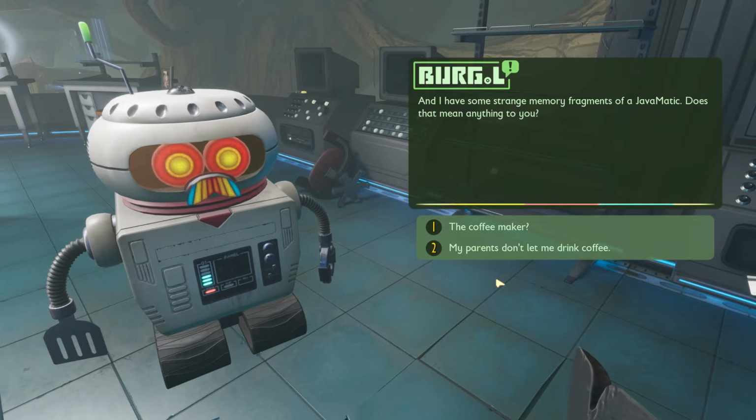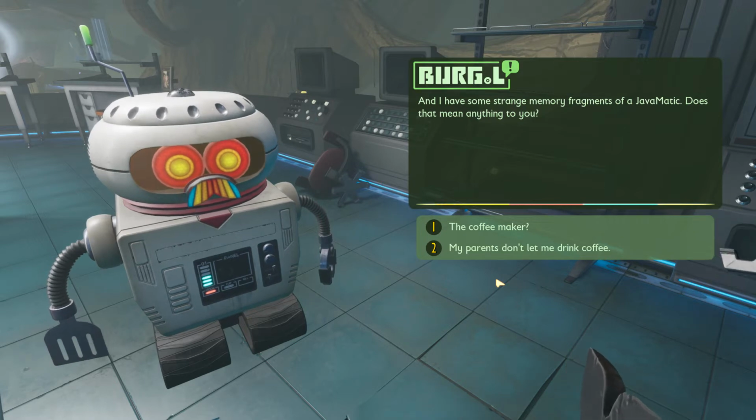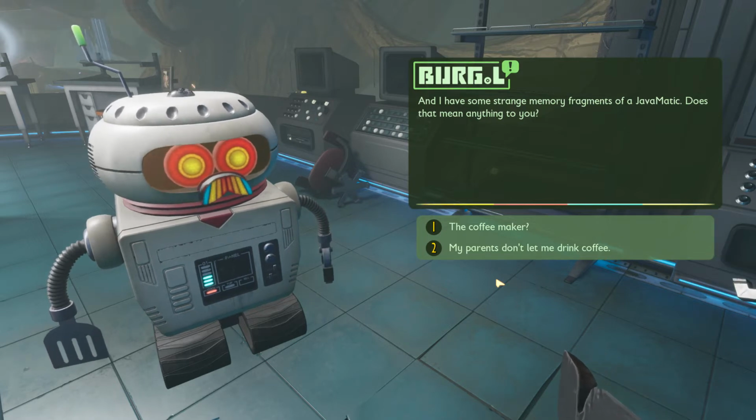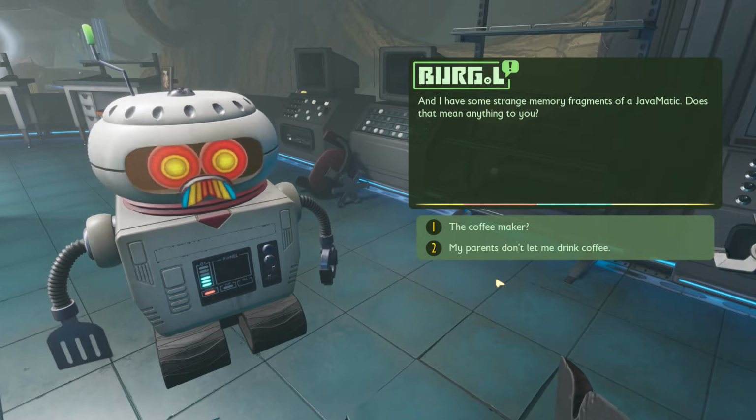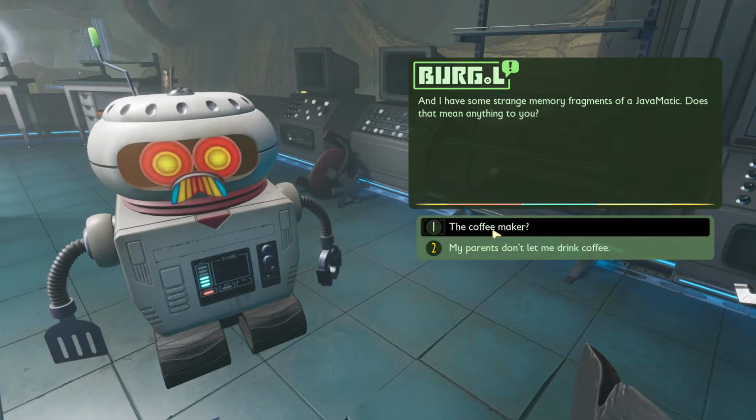Java-matic? No, not really, to be fair. But Java is kind of a slang or term for coffee. So let's go for the coffee maker.